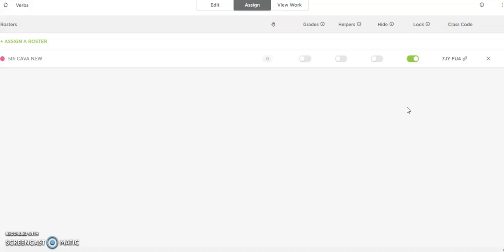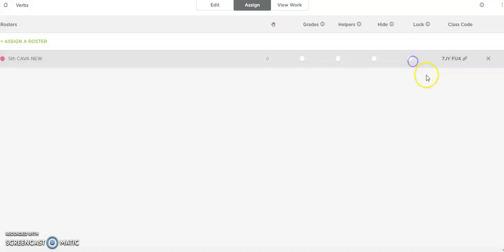So if it needs to be done by 4, lock your assignment, then it's not done. And what I like to do is put incomplete or things like that, send them a reminder email, and then you can unlock it if you want them to go back and work on it. Okay, so I like to lock my assignments.